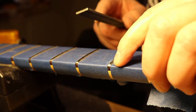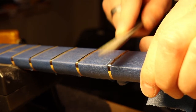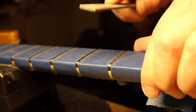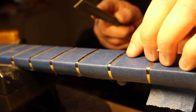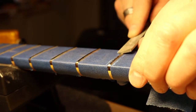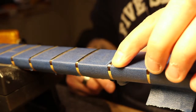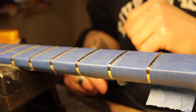This is also a fret where I had quite a few dents in there. So I'll try to recrown away the dents as much as possible, and that's what I'm doing right now. Yes, I can't get it any better than this. There are still some tiny little dents in here, but this is looking pretty awesome, I must say.